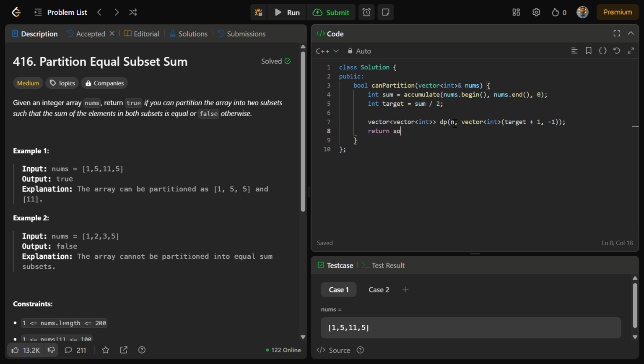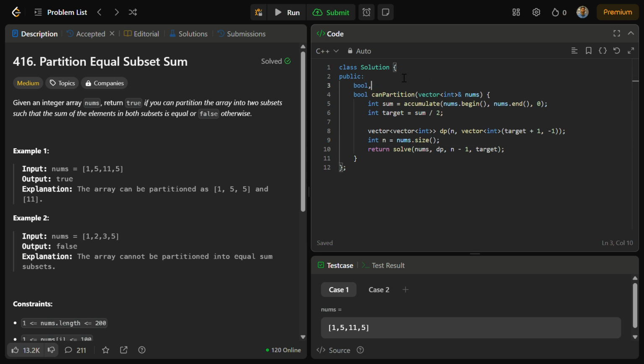Now to return from our solve function. This solve will contain the logic for the dp. So what I can pass here is nums, dp, and I may need n as well. n equals nums.size(). I'm starting from the end, and this is the target I am chasing, so this I have to return.